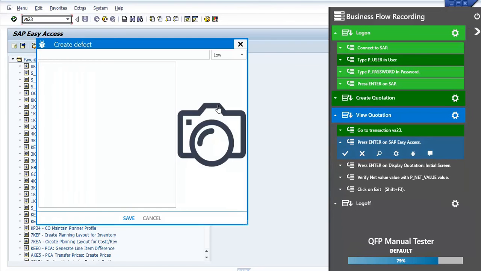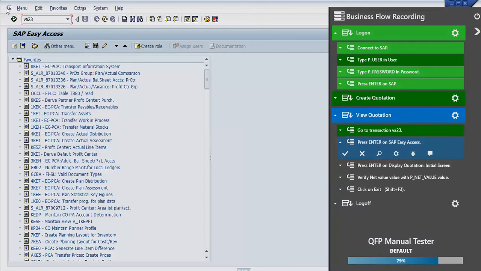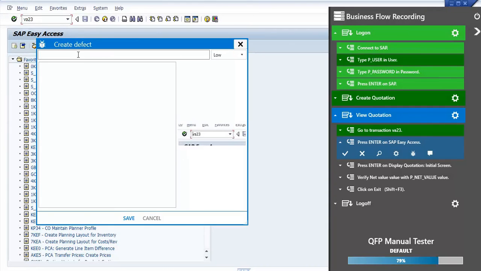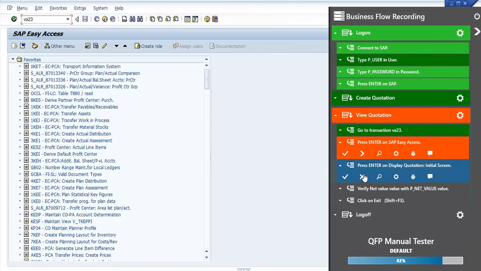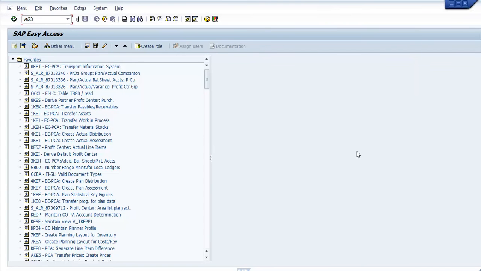And of course we can add a defect from here, so for example we can add a screenshot of the particular area of the system that might be a problem. We can add of course the notations that go around it to show exactly what was in the defect, and the naming and all that sort of stuff. Or for example at this stage you could fail your test and then of course continue along with the other thing. But I think you get the idea at this particular stage, so let's exit the manual tester and let's go take a look at some other areas in Qualibrate.